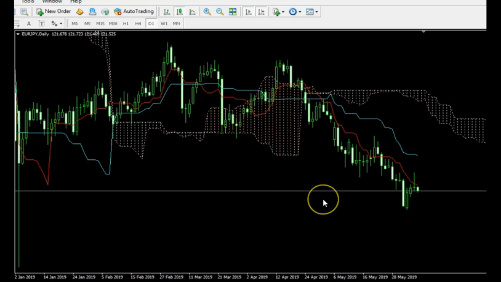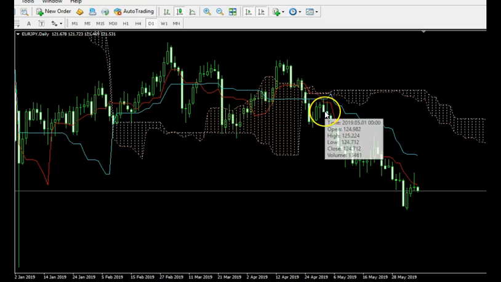But then a true signal occurred. And that was the very next one. You see the red cross down below the blue, which indicates a short, and price just happened to be below the cloud. So that is an absolute entry. I think you'd have entered right about here. And needless to say, that would have been a very nice trade. So discipline is your friend here. It kind of knocked you out of a winner.